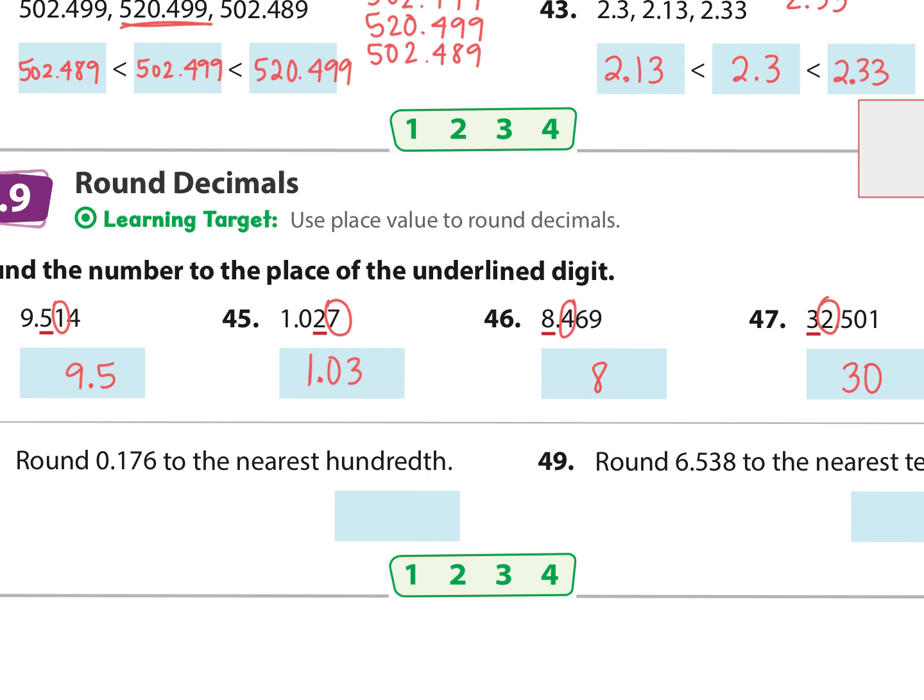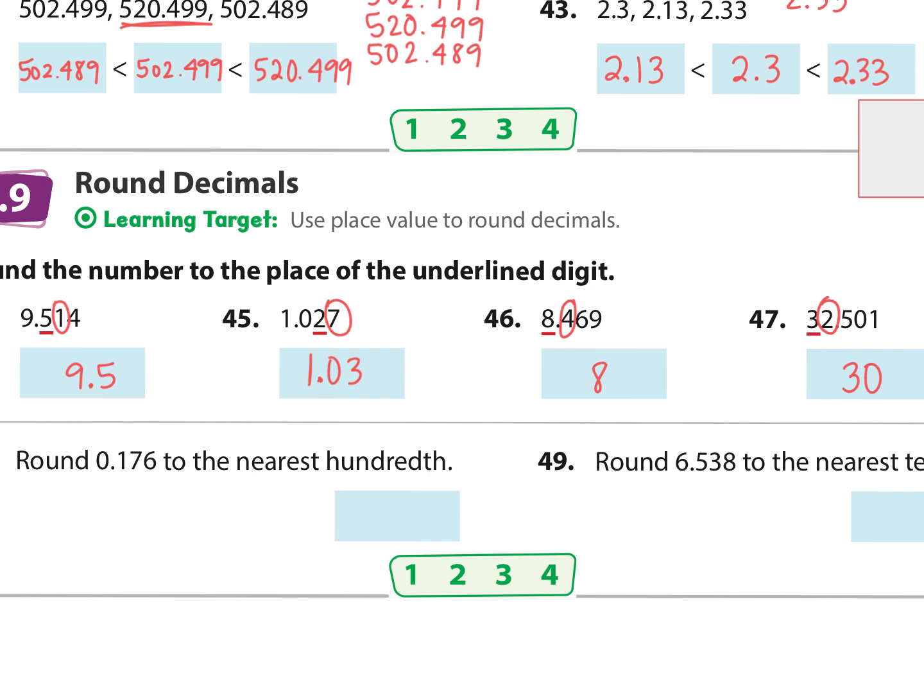And think about for a minute 32 point something. Is it closer to 32 or is it closer to 30 or 40? Because we're rounding to the tens place. So the 3 is either going to stay a 3 in the tens place and be 30, or it will go up to a 4 and make it 40. So 32 is closer to 30 than it is to 40. So you can think of it on a number line as well.